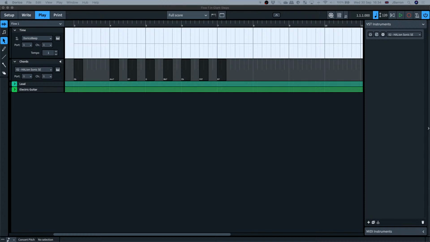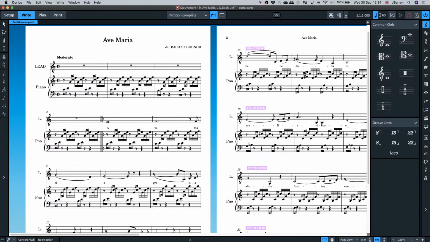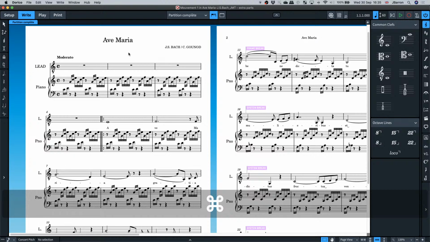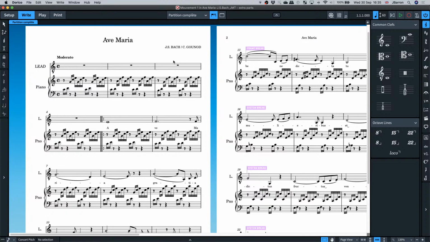There's a couple of other useful files and things I wanted to show you. So if you take files from other versions of Dorico, let's open another file here. I'm aware there's a few comments, and I will come back to those towards the end of this session, so just bear with me. So here we've got a file which I think was mainly done in another version of Dorico, probably Dorico Pro, but I don't know.